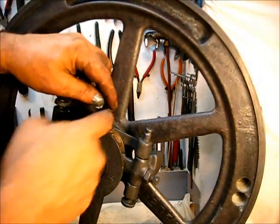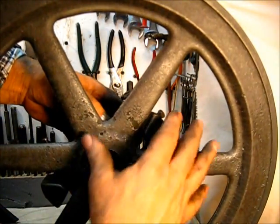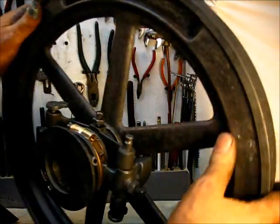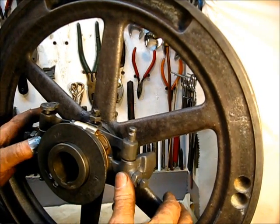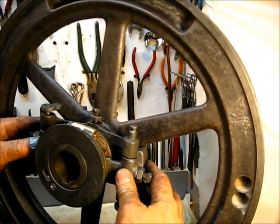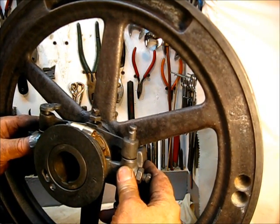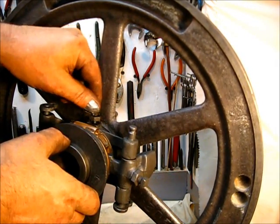To know where to bolt this and set this set screw — looking on the other side — when you put these two weights together, they should be identical, meaning they have equal clearance on both sides. Back on this side, you push that yoke up there, bring the weights out of the way, and bring your weights around to where they are in the center of those two spokes. You want the same amount of clearance on either side. Push it up, and I'm just holding them lightly — rotate it, stop halfway between there, let your weights come out, push this yoke up tight against your flywheel, and then tighten this up.